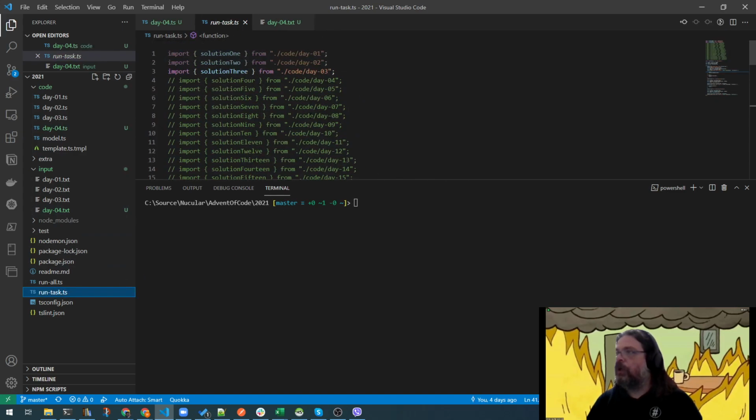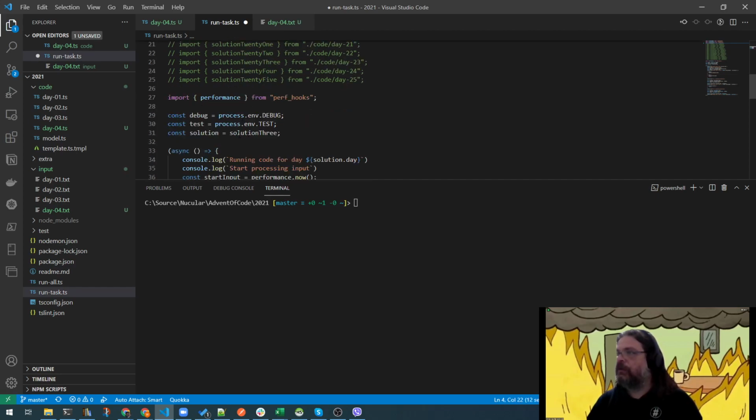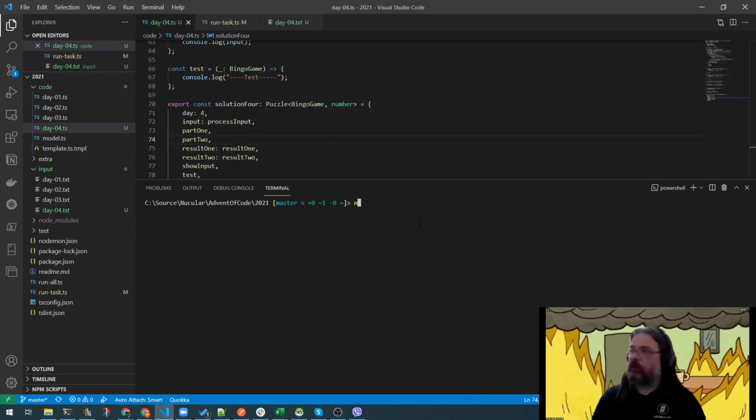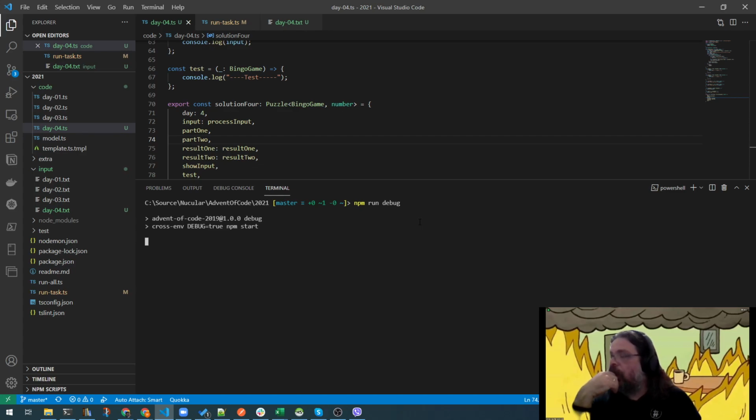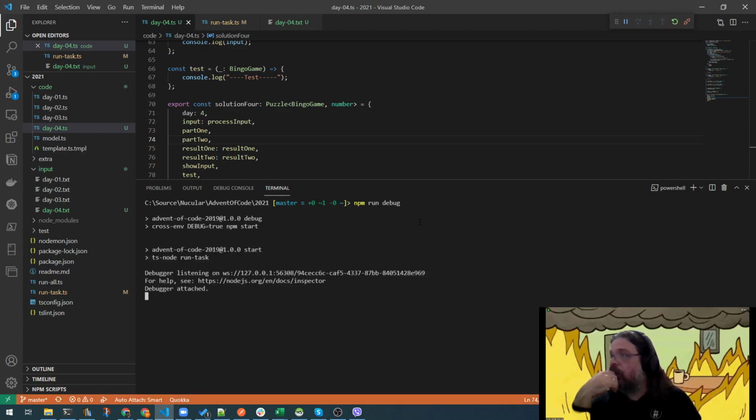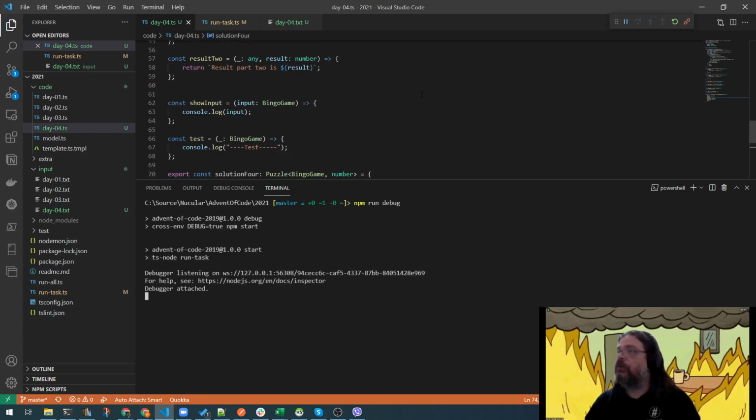So in order to run the fourth one, I will just import it here and set it as the active solution. So this means when I do npm run debug, it will run in debug mode and it will try to run everything and it will execute automatically the show input method.